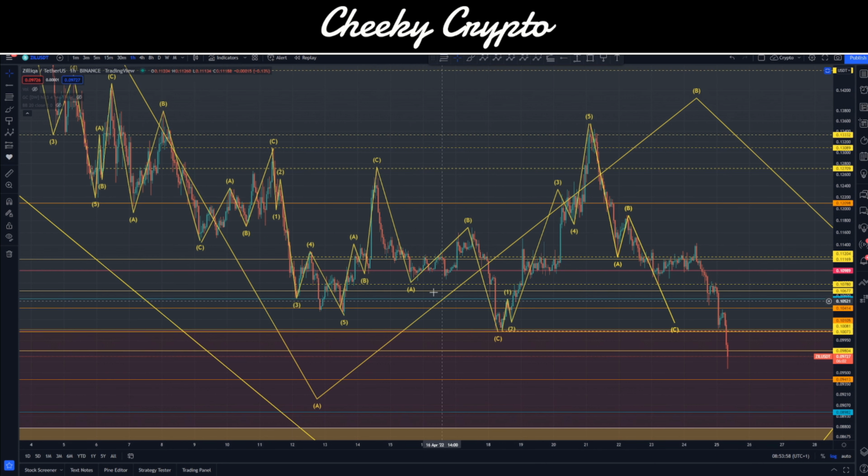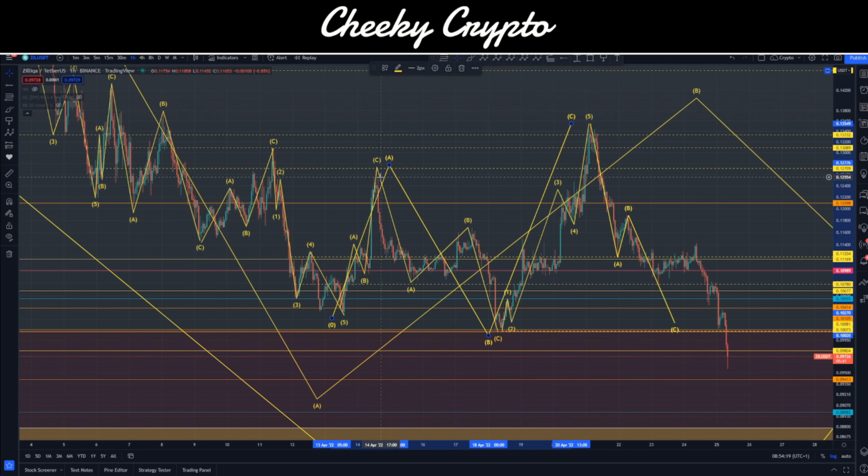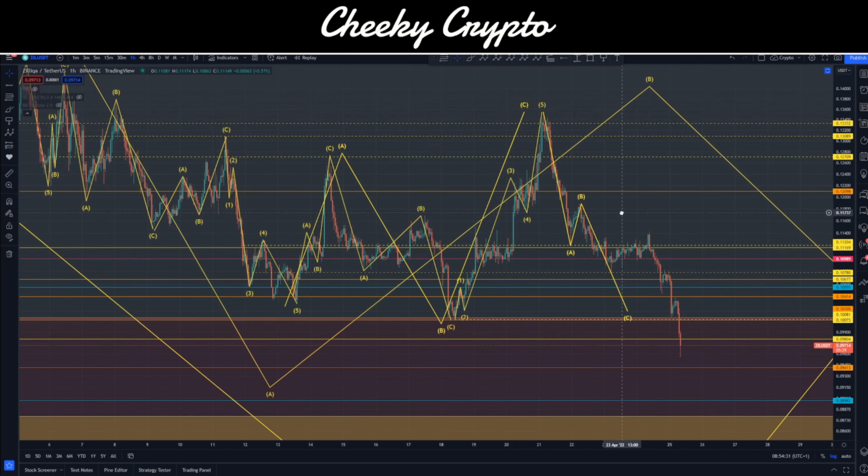So the way I see this is basically that we have 3 waves come up, we have 3 waves come down, and we have 5 waves come up. This, to me, then becomes a 3-3-5 in an expanding flat correction. And the reason for that is that we move from a low point to a high point. We've gone down lower than origin, and then we've gone up higher than the A. So an expanding flat. That then basically allows us to account for those 5 waves inside the structure and still see what's going on here as exactly what it is, a pullback down in a really significant way.